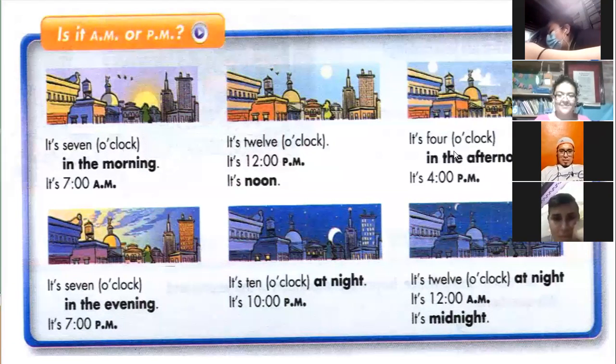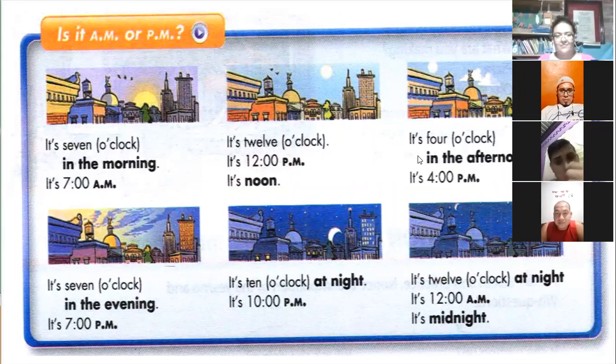Okay, in this case, we have the number three. This is for the afternoon. It's 4 o'clock in the afternoon. So if you say 4 en la mañana, you say 4 a.m. or 4 in the morning. But if you want to say 4 de la tarde, you say 4 in the afternoon, or 4 p.m. Exactly. Then we go with this one. En la noche, like 6, 7, maybe even 8 at night. When you want to say, ¿qué horas son? Son las 7 de la noche. 7 o'clock.